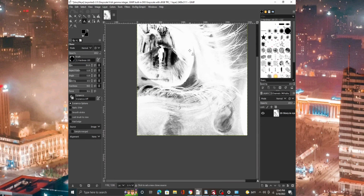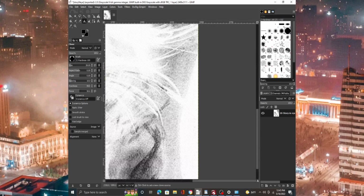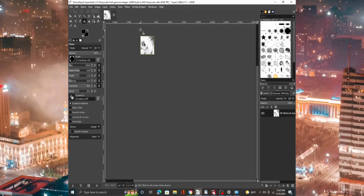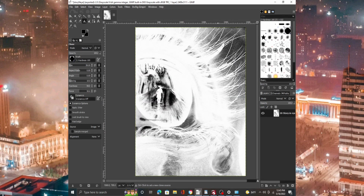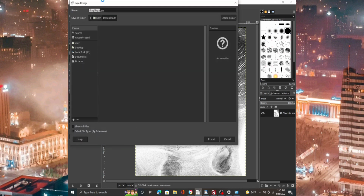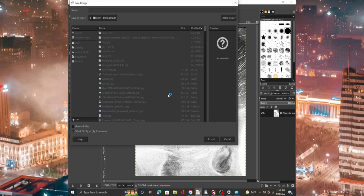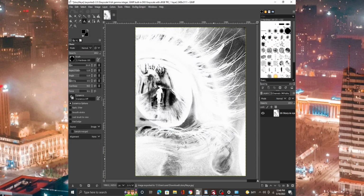Hit the control wheel, zoom out a little bit so we can see what we're working with. Went the wrong way. Come on. There we go. So that's what we're gonna be working with. We're gonna go to File, then Export As. I'm gonna call it Story in an Eye, and then we're gonna export. We're just gonna replace it. Make sure your quality is at 100%. Then we're gonna export it. All right, we're gonna load this over into LightBurn and get everything ready to burn, so y'all stick around.